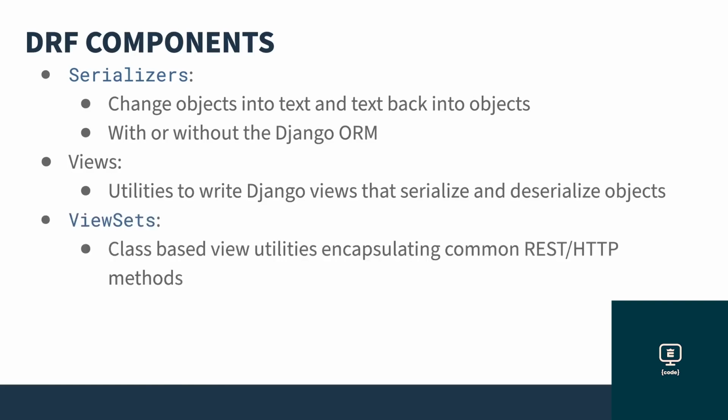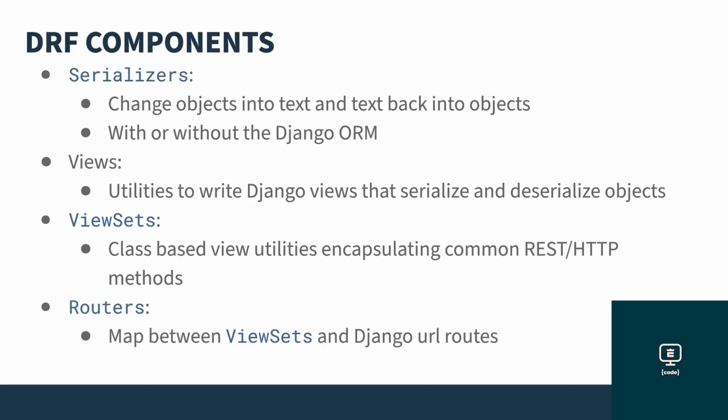To make your life easier, the DRF also has a concept called view sets. A view set is a class that encapsulates the common REST HTTP method calls, things like the gets, the posts, the patches, etc. Using a view set makes it far faster to implement a series of REST calls on a class of objects. Going with the view sets is the concept of a router. A router allows you to use a view set to declare a series of URLs. This means you have far less work to do. You just map the view set to a router, and the DRF takes care of the rest of it for you.